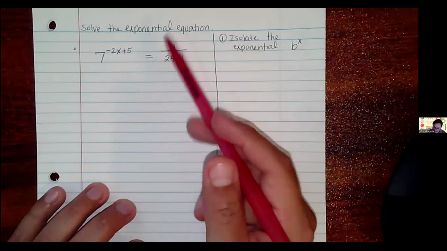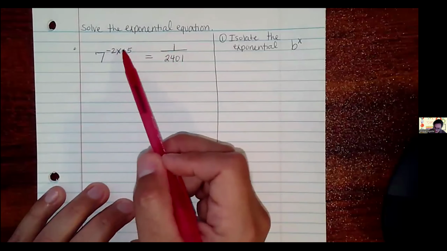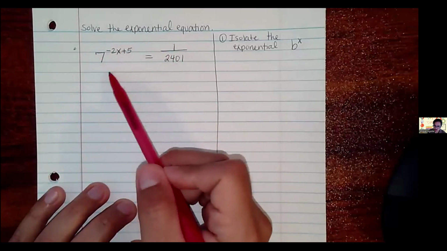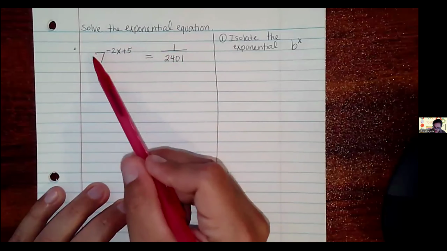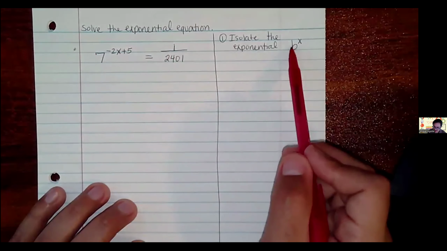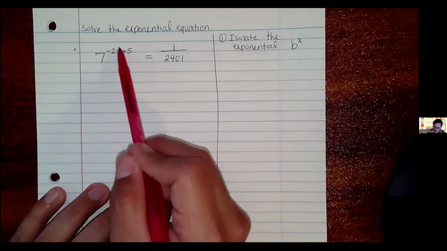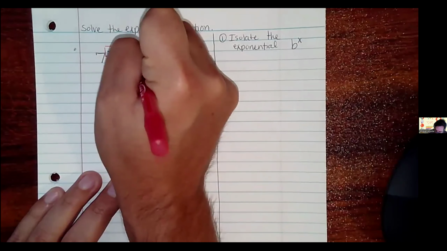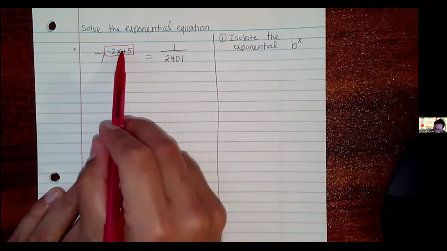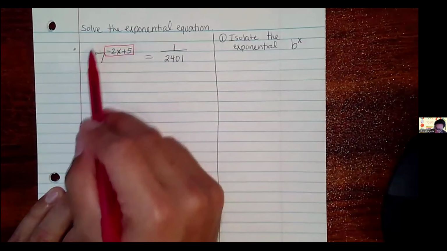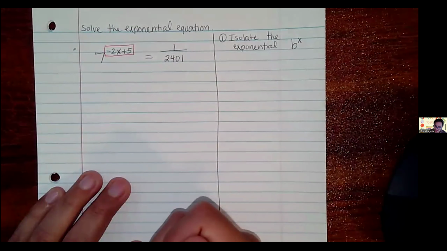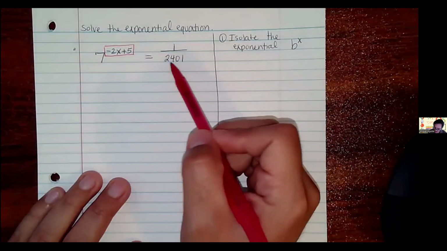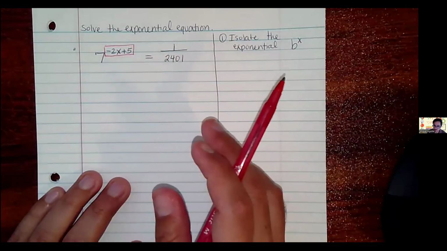Yeah, so the correct answer here is 2. So even though this is kind of a hefty expression over here, this is one thing, right? It's b to the x power, some base raised to some power. So think about this exponent, even though it's kind of a hefty thing, and maybe we have some terms within the exponent, that exponent belongs to the base 7. So together, that's one term. And then this fraction, 1 over 2401, that's going to be our second term.